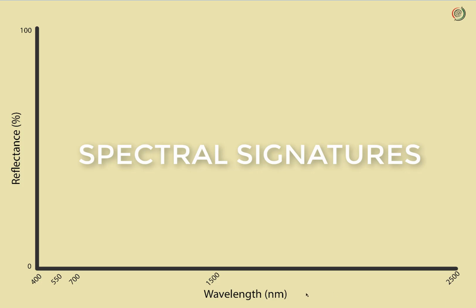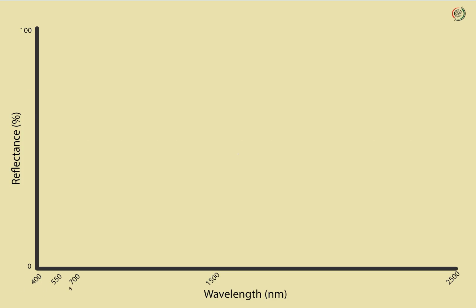A simple way of analyzing spectral information is through a spectral signatures graph, which is what you see here. A spectral signature shows how much an object or material reflects energy across a spectrum of wavelengths. As we've learned, a photon can be either reflected, absorbed, or transmitted, and what we receive with our eyes and our camera systems is the reflected light. In this graph, we see percent reflectance of photons on the y-axis and the wavelength on the x-axis.